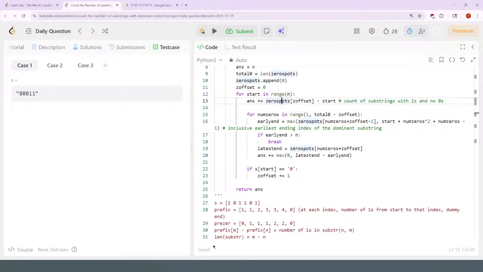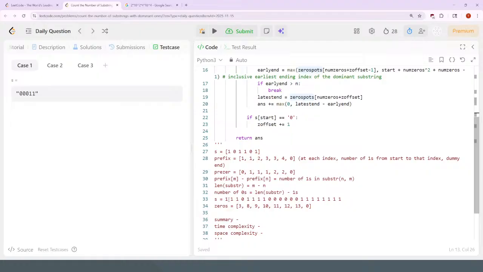So index is here, Z offset 0, Z offset's 1.